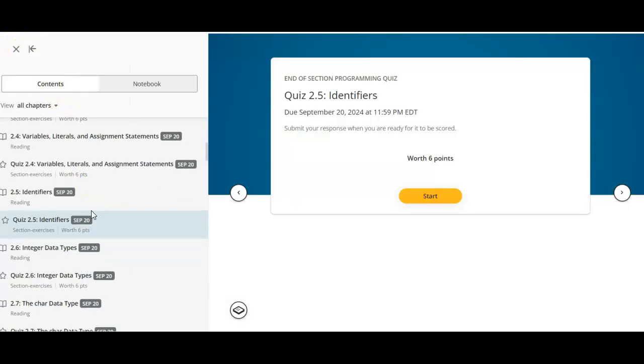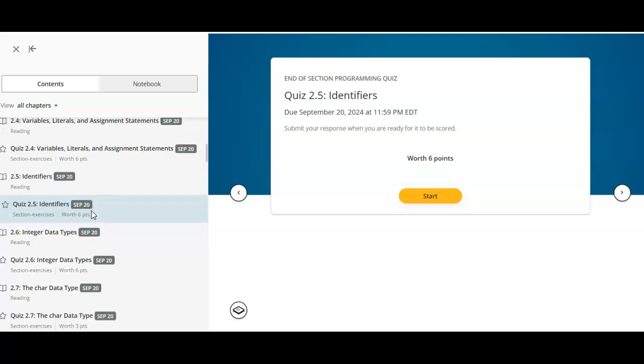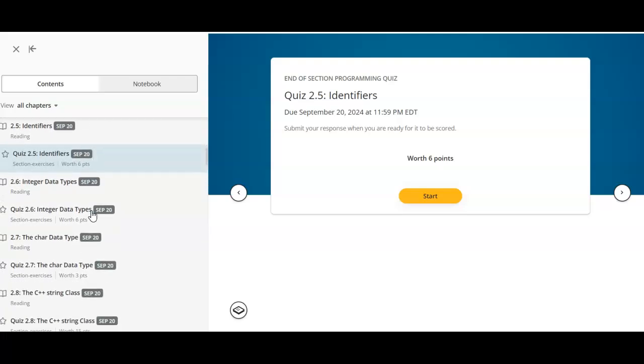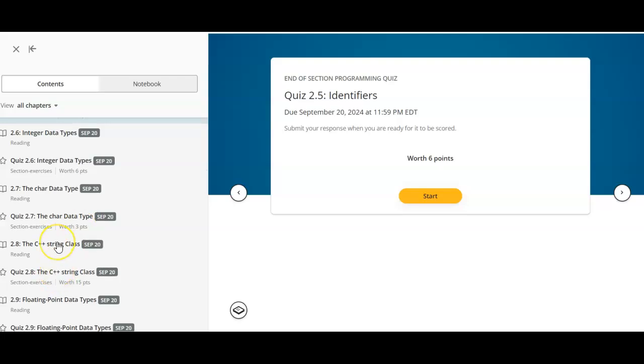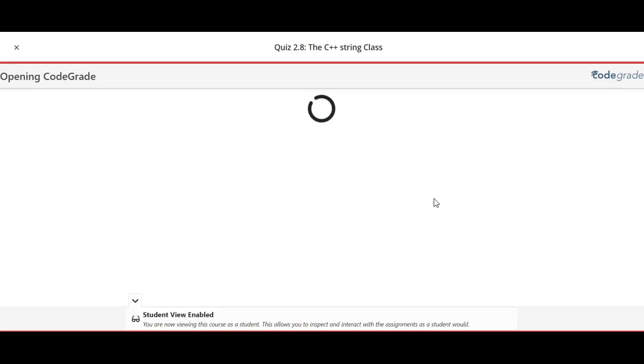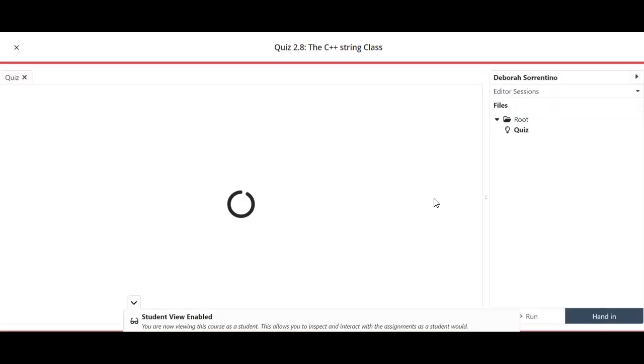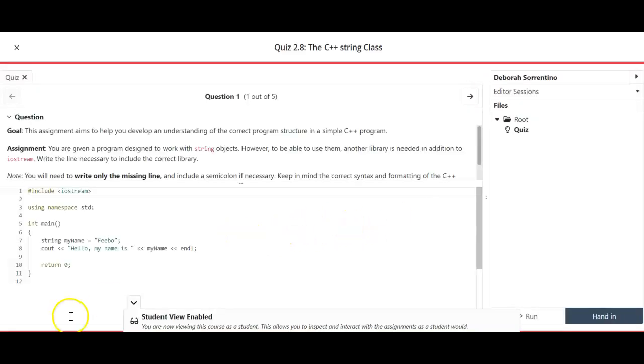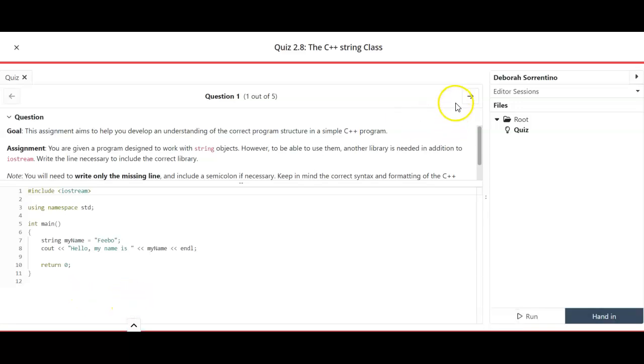All right, so next I'm going to move on to a quiz that has coding questions. So it will ask you to write code, so I'm going to move into this particular quiz. And you guys shouldn't be jumping around. You should start at the beginning and read everything and answer your checkpoint questions. All right. So here I'm going to choose start. This quiz has 5 questions. I'm not going to do all 5 of them. So I'm just going to move on to the second one.